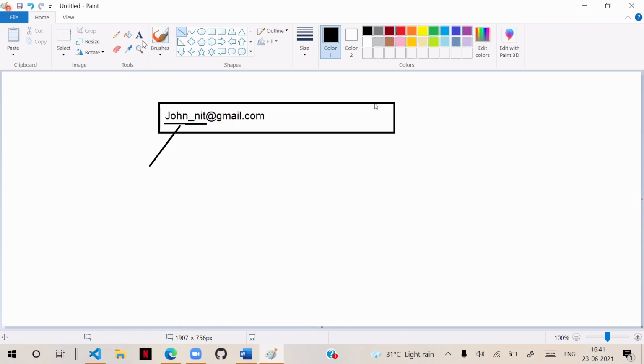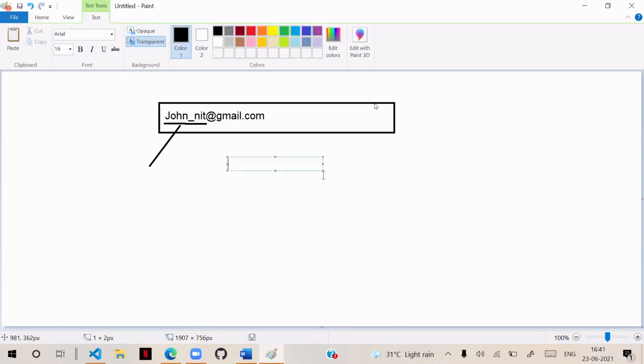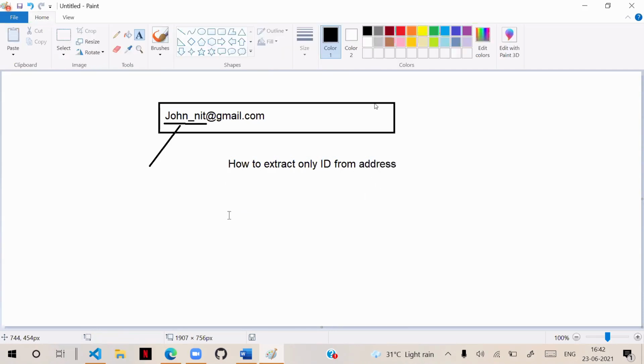Now tell me how to extract only the ID from the address. What function will you use?